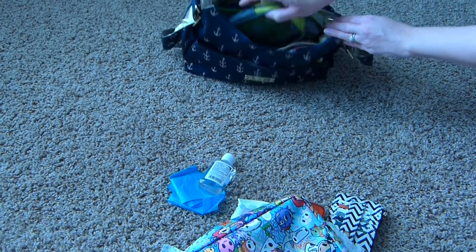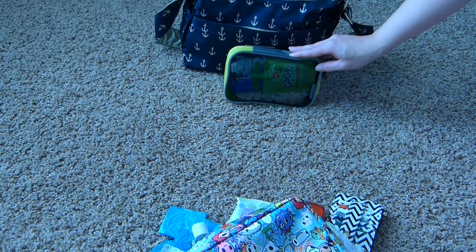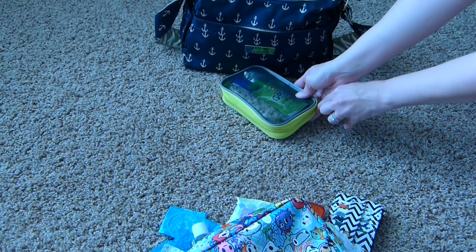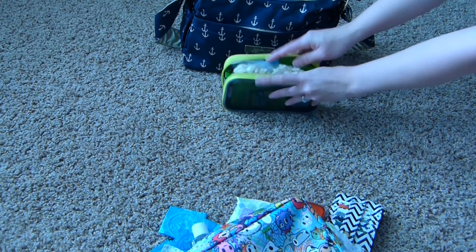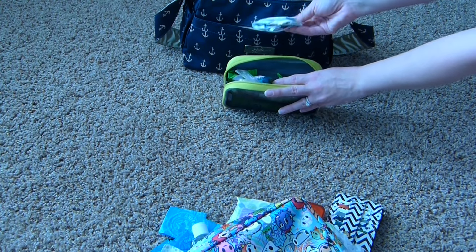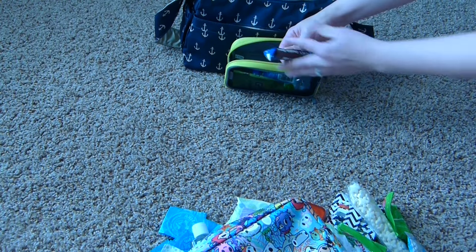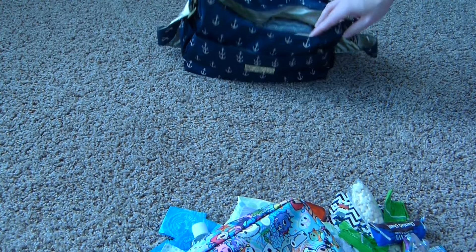I purchased some Travelon Packing Cubes — you can get these on Amazon, but I actually found them cheaper at TJ Maxx. This is working great as a snack pouch. It's nice and thin, and I like that I can see inside it. This holds the exact same amount as the Quick Lit, just a little more streamlined. I like how it has gussets so everything doesn't spill out, but it opens wide. In here I just have a couple quick snacks: puffs for my son, three things of fruit snacks, a granola bar, and a pouch for my daughter and one for my son. That all fits in there so nicely.